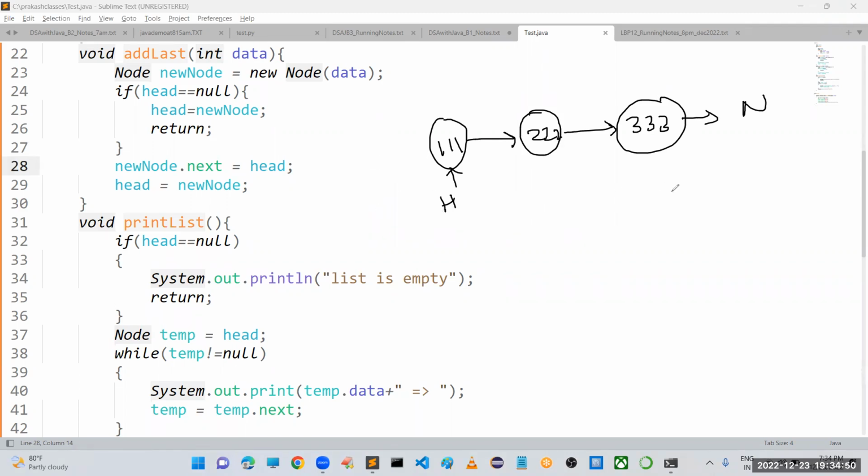But now that is not the case. I want to add at the last. So if I want to add at the last, what do we have to do? You need to move the pointer to the end and this node is there, right? This next node you have to point to this, and this next node will become null, and by default this link will be gone, right? We have to do this big step.